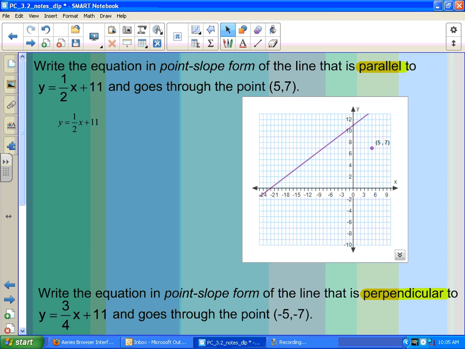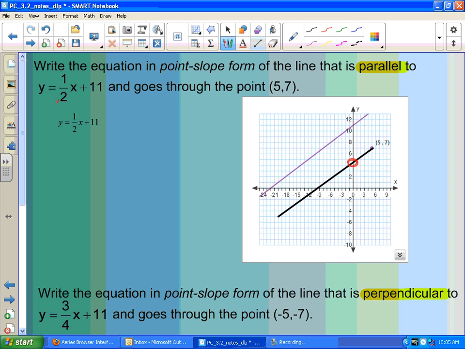So now we got a visual of what it's supposed to look like, right? It's supposed to be looking something like that. So that's the line. That black line is the one we're trying to write the equation for. If I do have the graph up here, I can look at it and see, can I figure out where I'm crossing the y-axis? I'm crossing at like a half point. Now, I don't want to guess where that is, so I'm not going to.